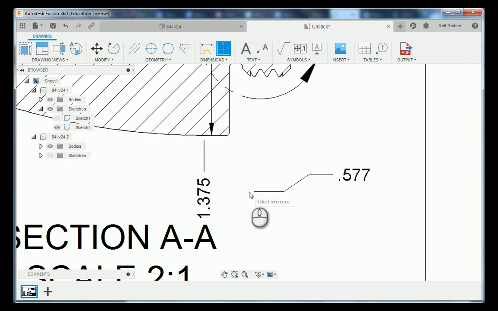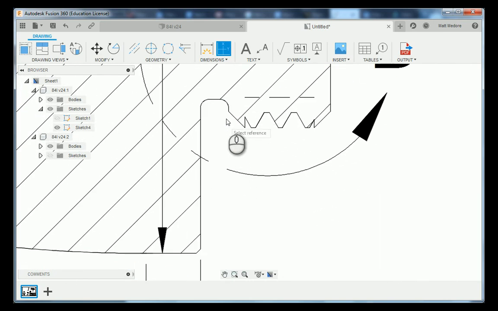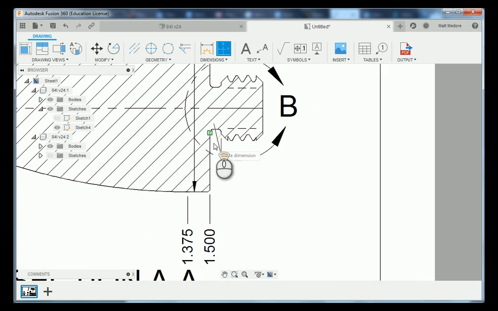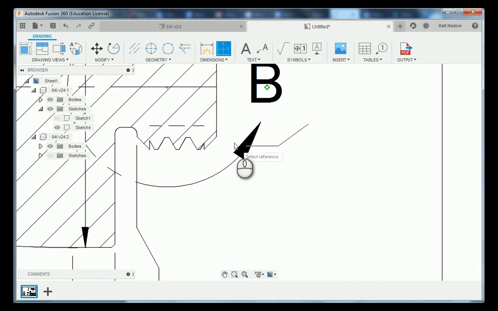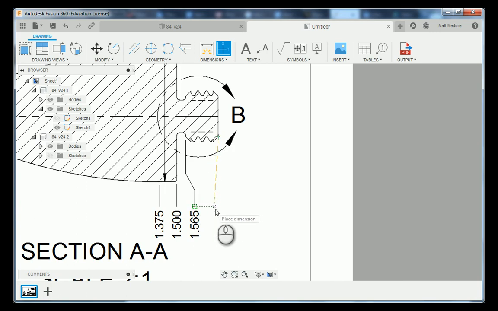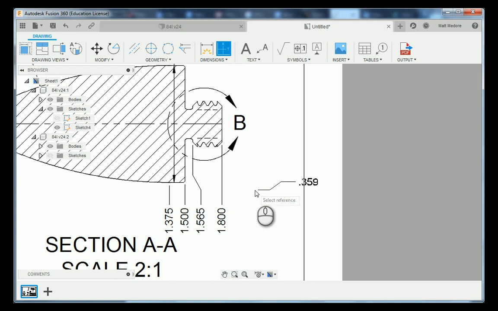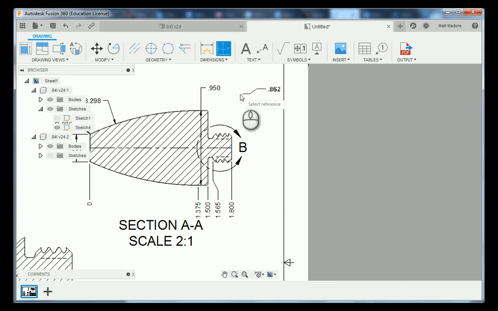Now that we have that dimension set, we're going to go to the back side of this flange. Same thing, I'm aligning my measurements to the previous measurement. We're going into our thread relief here. We're going to click this endpoint here. Same thing, we're referencing off so we can get our measurements in alignment. And then lastly, to the end of our part, getting everything in alignment. I'm going to right click and press OK.